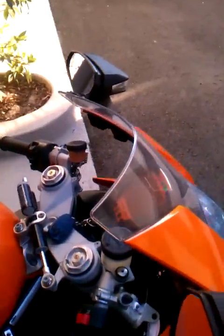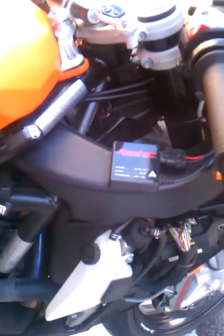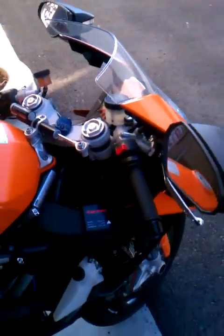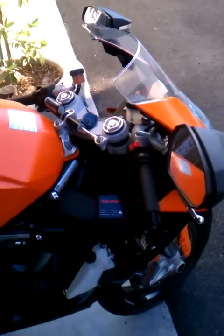You can see the ballast mounted here on the intake runner. It came out pretty good. The ballast is small, but appears to be a decent quality product. I think the most I've paid is about $35 for a set. Haven't had any problems with the ballast going out, light bulbs burning out, or anything like that.